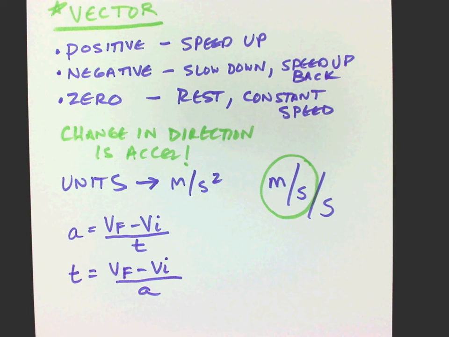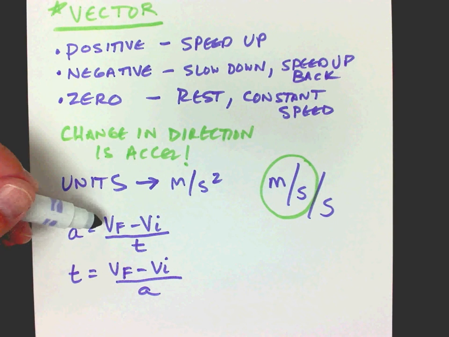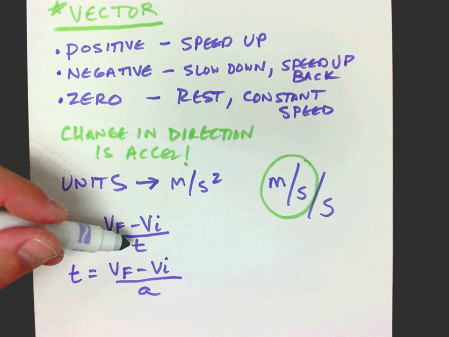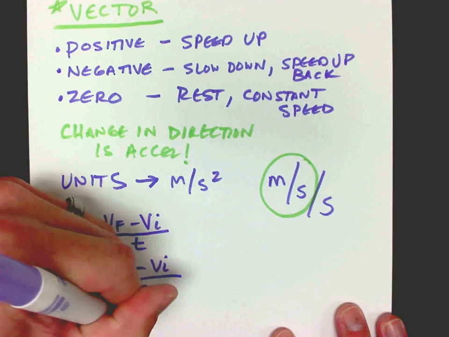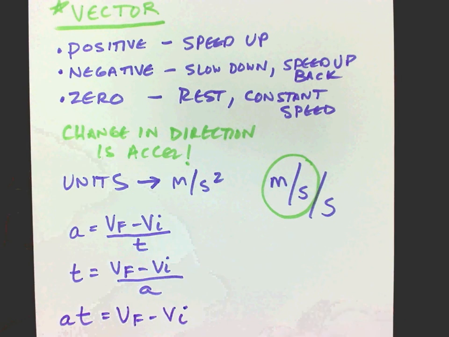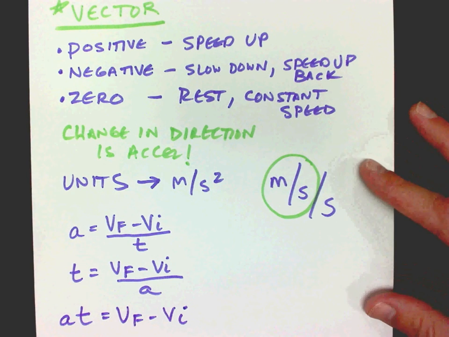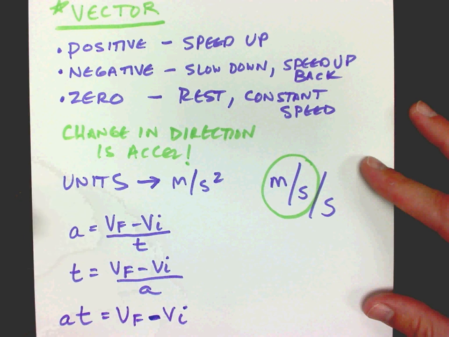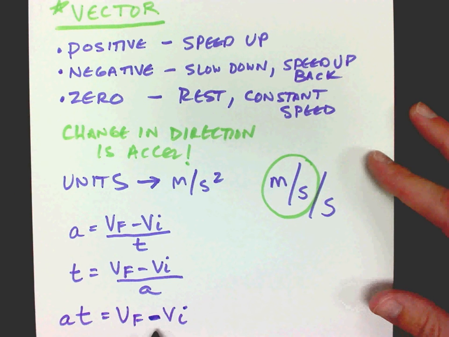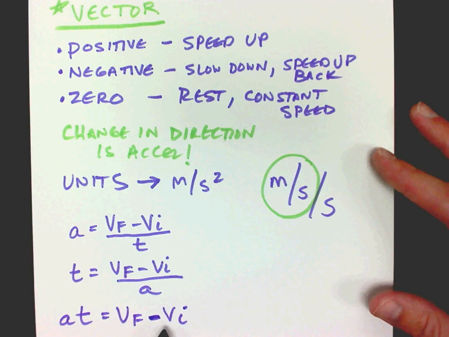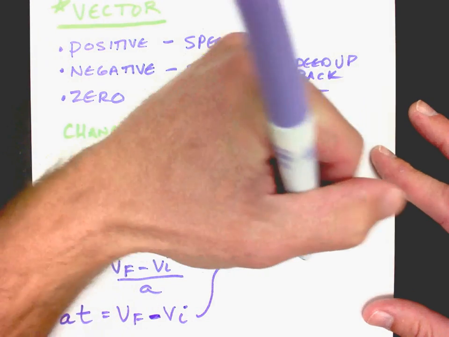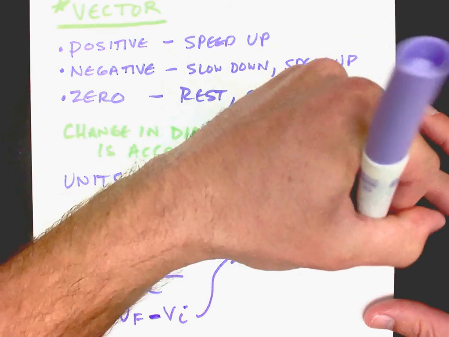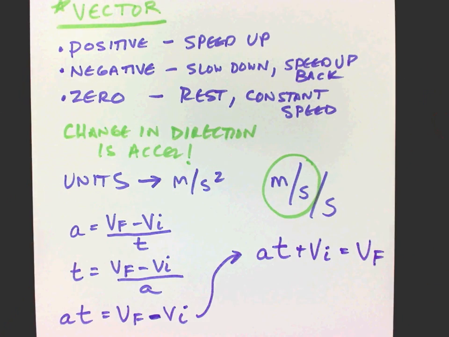If we had to solve for, let's say, final velocity, so this guy right here, I'm still going to multiply both sides by T. So I'm going to get AT equals VF minus VI. I'll step this out. It's not really more complicated, but a little less easy to picture. Then all you have to do to get rid of VI, since it's subtracted here, is add VI to both sides. So I'm going to make a spot up here for that. I'm going to go to AT plus VI, add that to both sides. There is final velocity by itself.